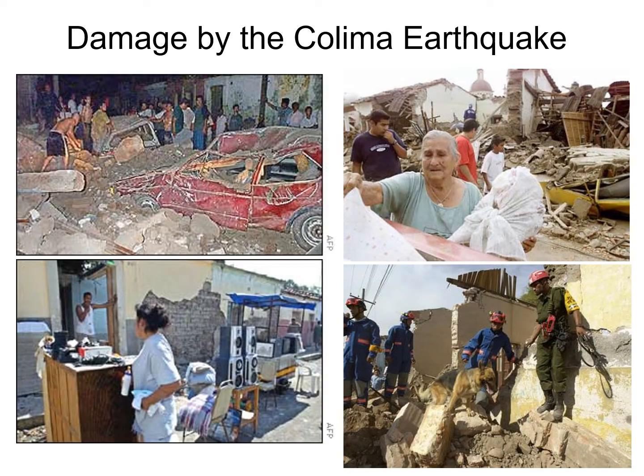And so here we see some of the damage in Colima. And yes, you can see there's some buildings that collapsed. This structure, looks like we got some collapse onto that car there. You can see several other structures that either collapsed or were extensively damaged. But this shows the drastic difference.